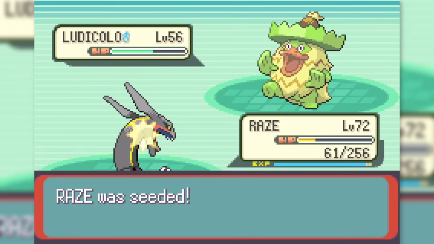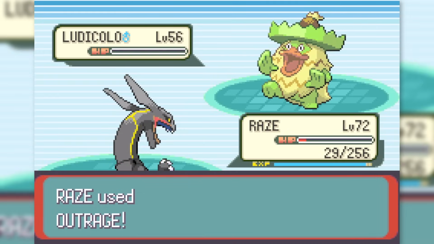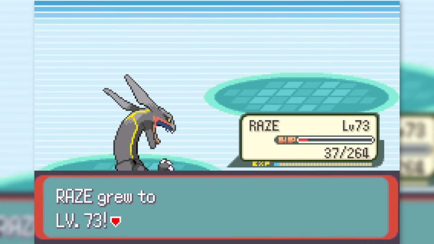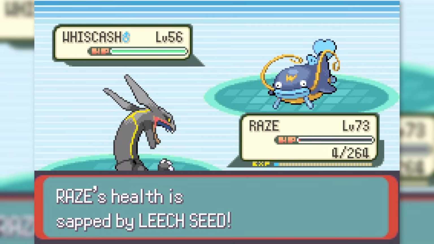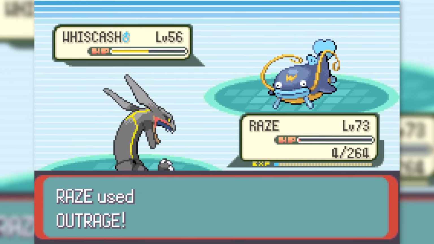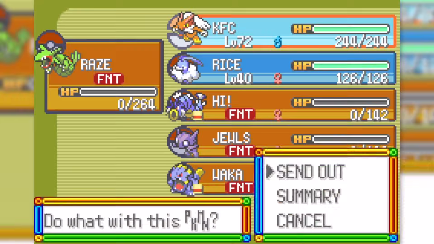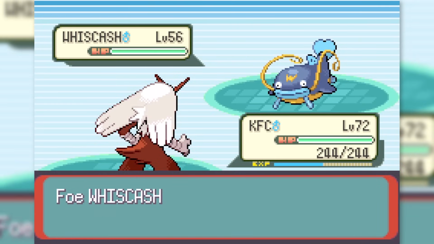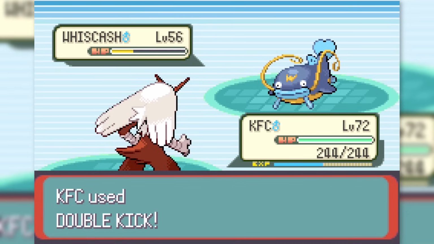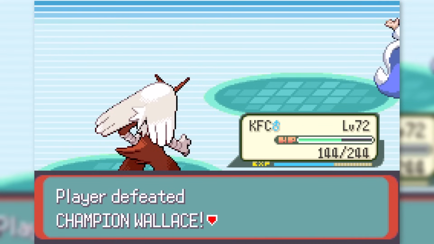Next up is Ludicolo, and he does manage to get Raze pretty low, and he also manages to Leech Seed as well, but I do manage to take him down with only 37 HP left as his last Pokemon Whiscash comes out, and I'm only left with 4 HP. Outrage isn't able to one-shot Whiscash, so it ends up surviving with just a sliver of HP and takes down Raze with a Surf. So next I send out KFC, which is at full HP still, and I end up going for Double Kick, but of course Wallace ends up using a Full Restore. I just continue to use Double Kicks, and eventually it is enough to take down the Whiscash. And with that, we beat Wallace and make our way to the Hall of Fame.